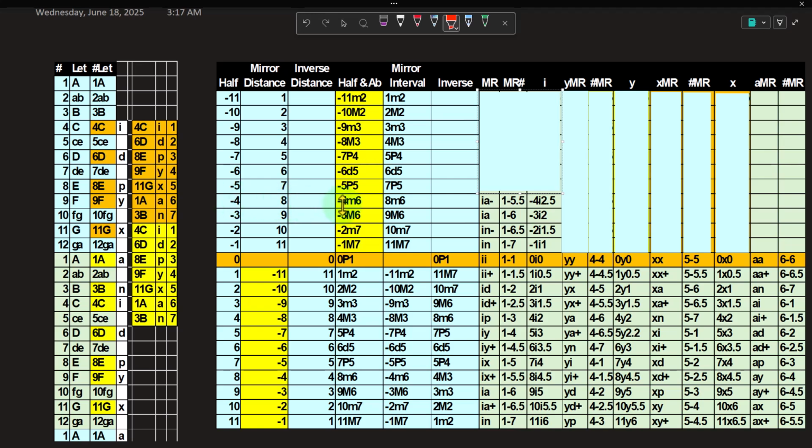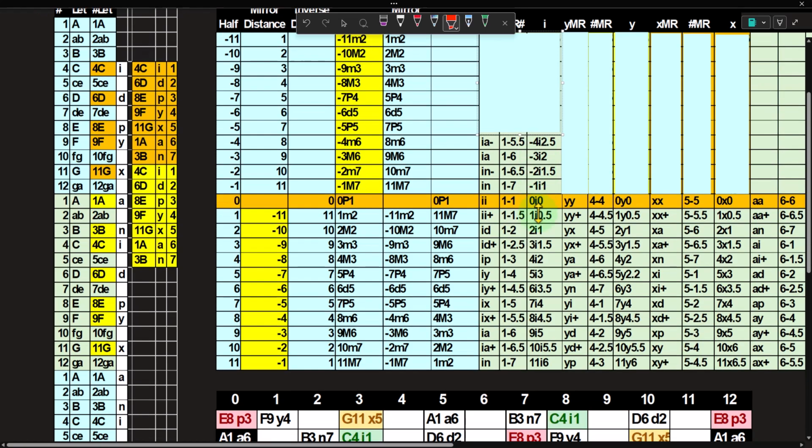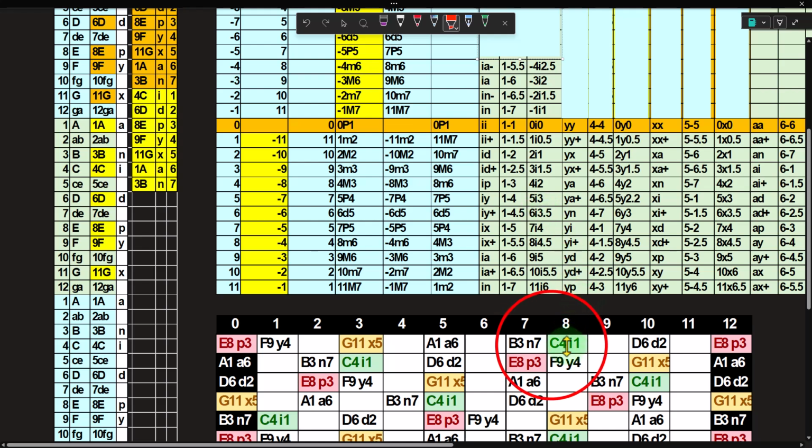And I would have to say, well, what would be the inverse? 12 minus 4 is 8, so an 8 is a -6. So we'd have to say then the -6 could be going forward 8 or backwards 4. But this is going to be more consistent because I can say, all right, if I'm on the Ionian and I go back 4, 1, 2, 3, 4 lands me in the ocean, and I can see that as -2.5 going backwards. If I go back 4, I can go forward then 12 minus 4, which is 8. And I can go 7 minus 2.5, which is 4.5. So if I go forward, let's go from like here, and I go forward 8, 1, 2, 3, 4, 5, 6, 7, 8, lands me in the ocean, which would also be 4.5. 1, 2, 3, 4.5 forward from a modal half-step perspective.